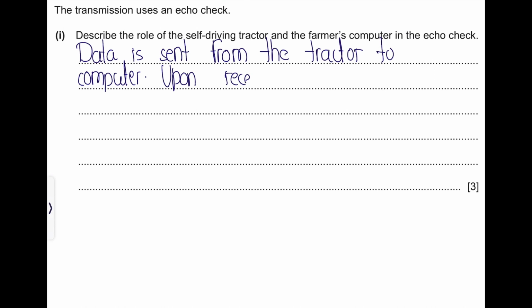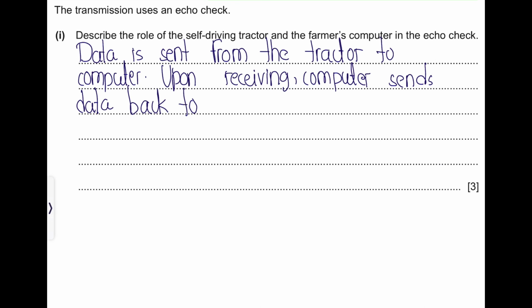Upon receiving, the computer sends the data back to the tractor. After you've done that, the tractor then compares the two sets of data.